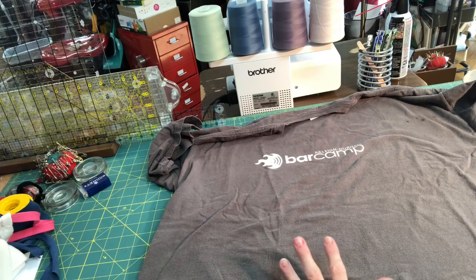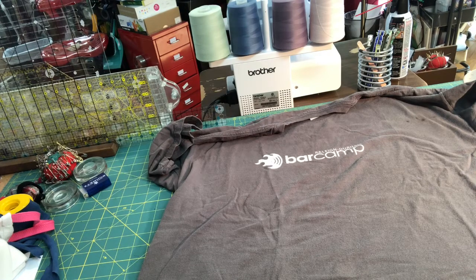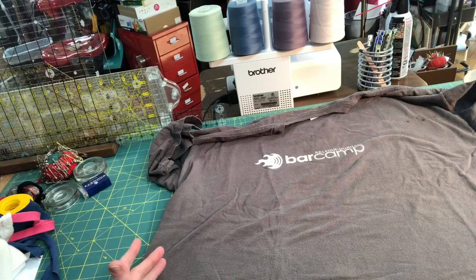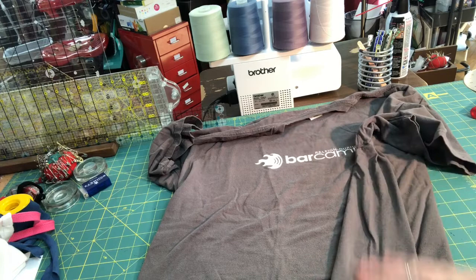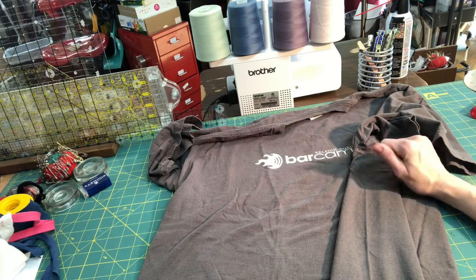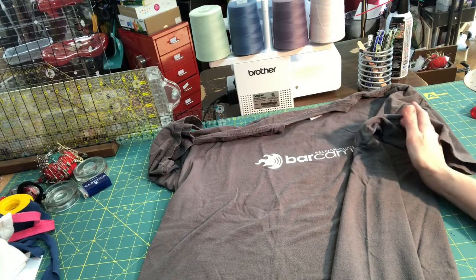First, I'm going to show you how to make the easy DIY CDC mask. It's a single layer of a cotton t-shirt with the ties cut as part of the mask. To do this you might need either a wide t-shirt or a men's t-shirt. Men's t-shirts often, not always, but often have no side seams. With no side seams you've got more room for your ties. I'll also show you a hack to use if you've got only narrow or women's t-shirts.